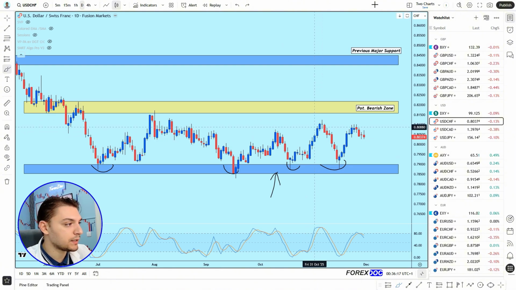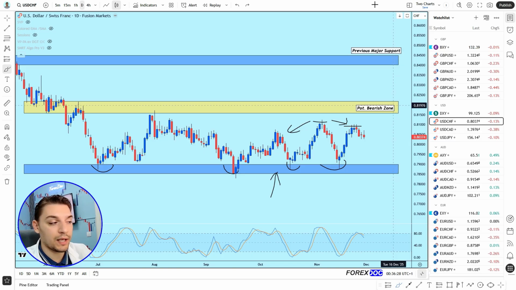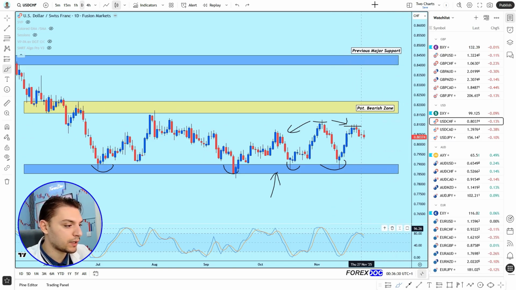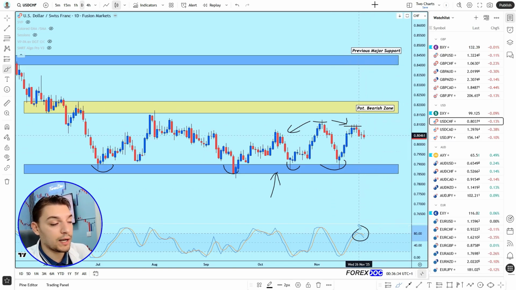But right now what we can see is that price formed this higher high and then it formed new lower high. So we don't really have a clear structure here, and we also have stochastic RSI sell indication. So it's more likely to see bearish move, but I'm not really convinced at this moment. And because of that, let's scale down on a lower time frame, 4-hour time frame, to see what is happening there.